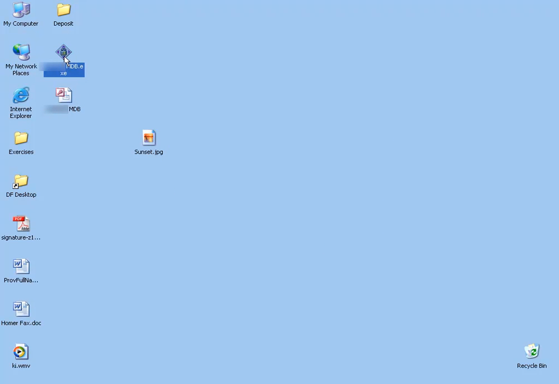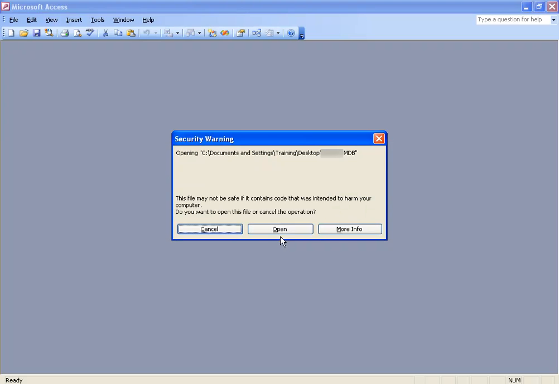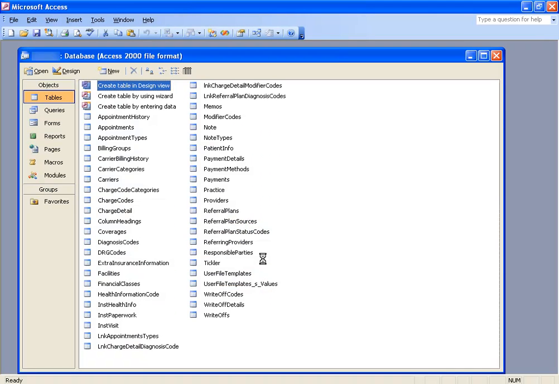It extracts it from the program executable that it downloaded, and you can see now it's my Microsoft Access database. Double click on it to open it up, and then if you need to, click Open again, and then you can see all the tables that have been exported with your information from AdvancedMD. And tables are nothing more in Access than Excel spreadsheets.